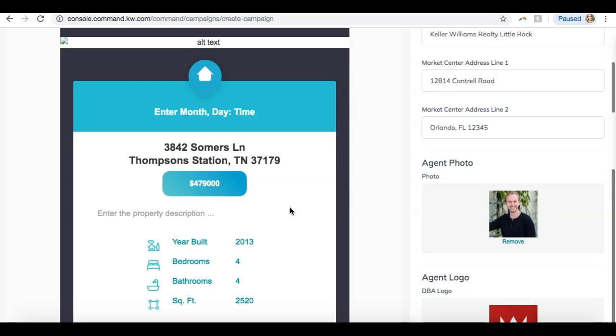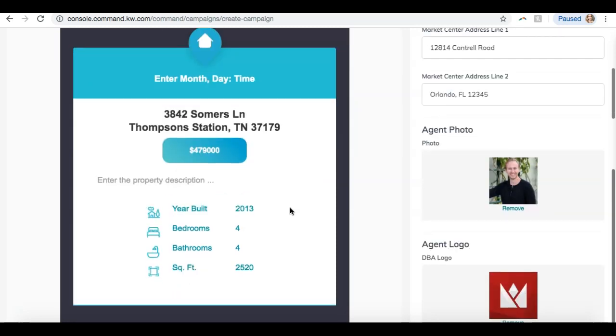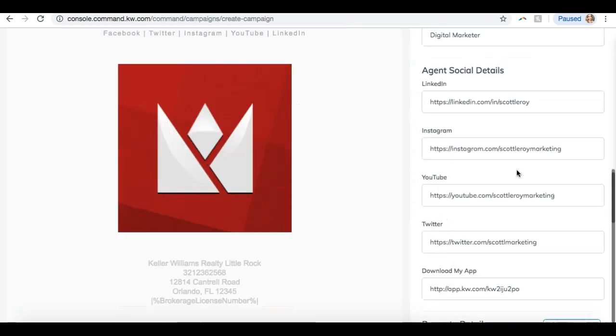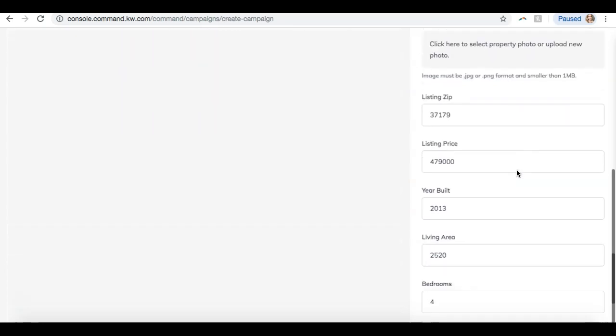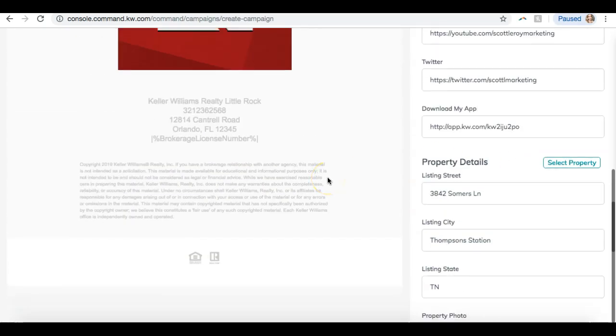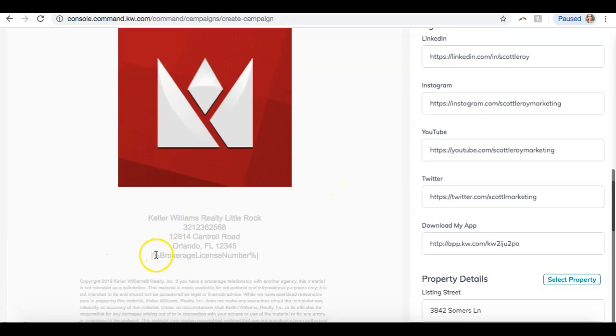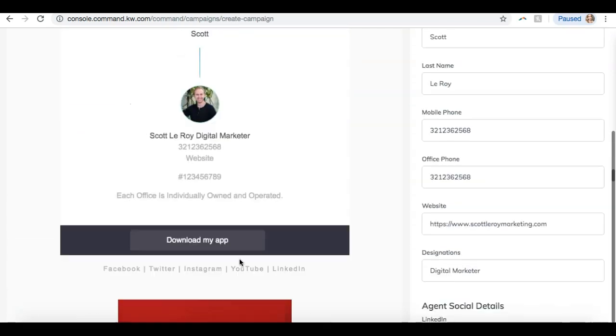So I am thinking that maybe these templates are not fully ready yet, some of them, because an issue that I've run into in the past and I'm still running into, it says enter the property description. It should be pulling the property description from KWLS, but it's not. And unfortunately, over here on the right, there isn't a place to add that in. So if you are creating any of these, and then anything with these little parentheses or percentage symbols, that's meaning it should be plugging that in automatically for you. So I would just keep an eye out.